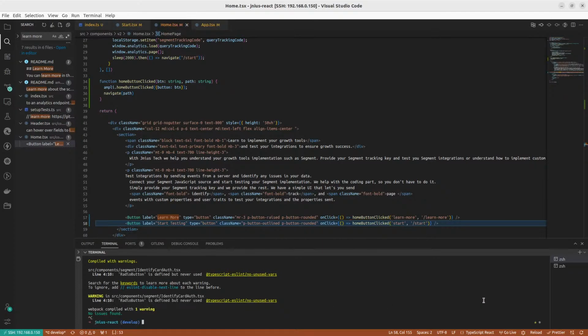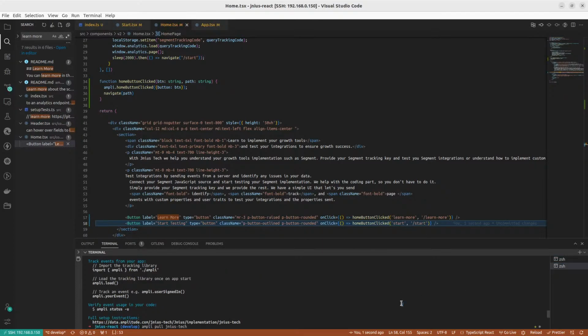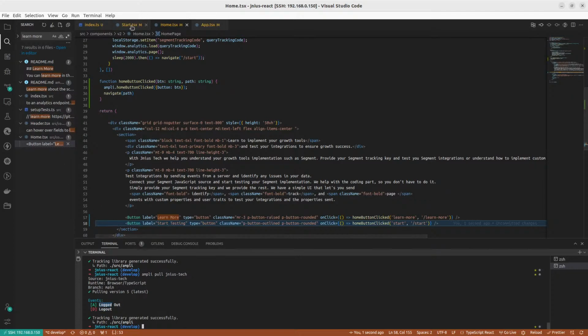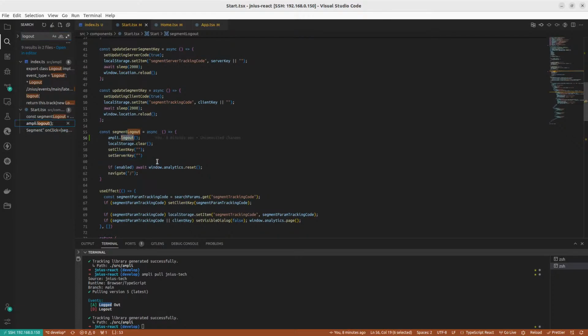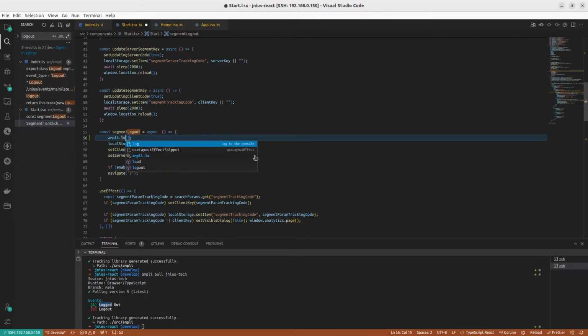All right, so then what we're going to do, I'm going to stop the app real quick. I'm going to pull again because we fixed that log out for logged out. So then once we go to log out again, ampli that logged out, I think it'll be called that.